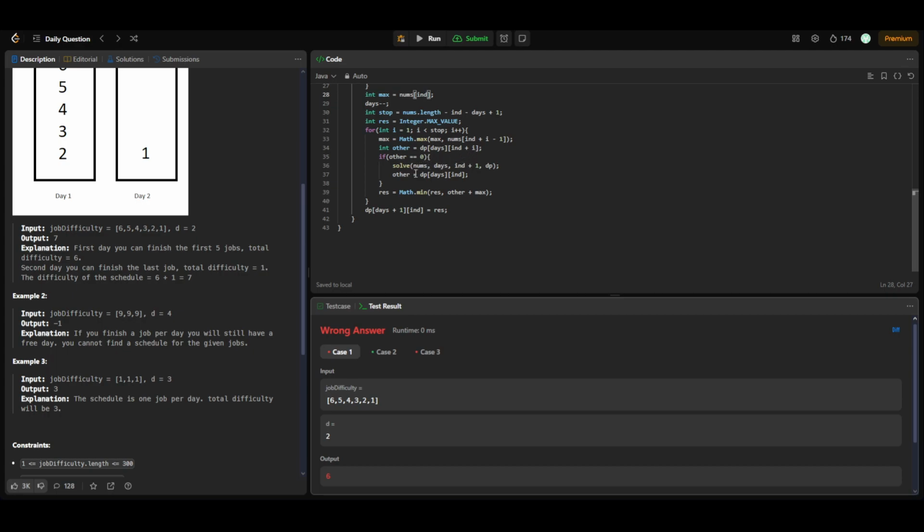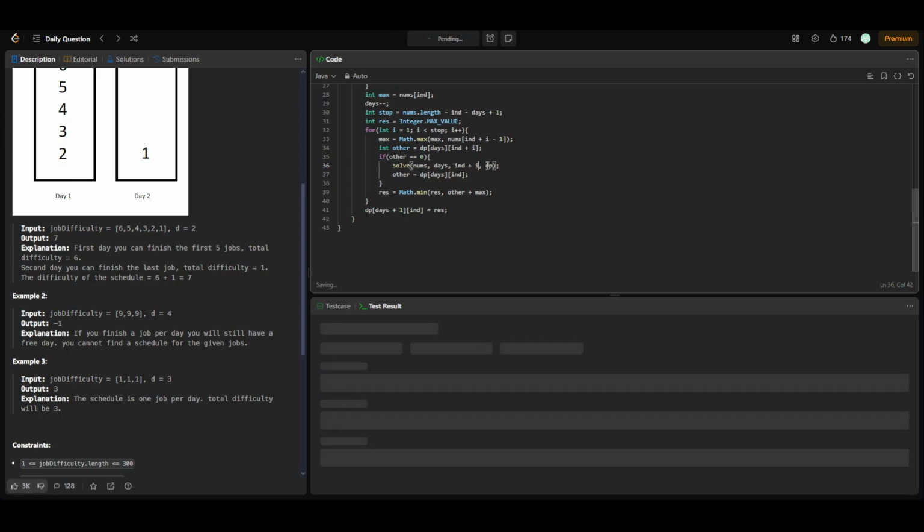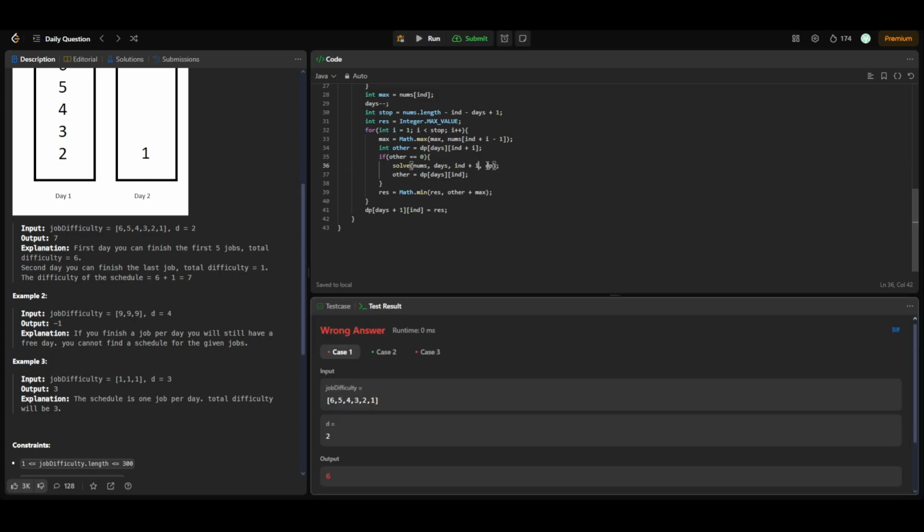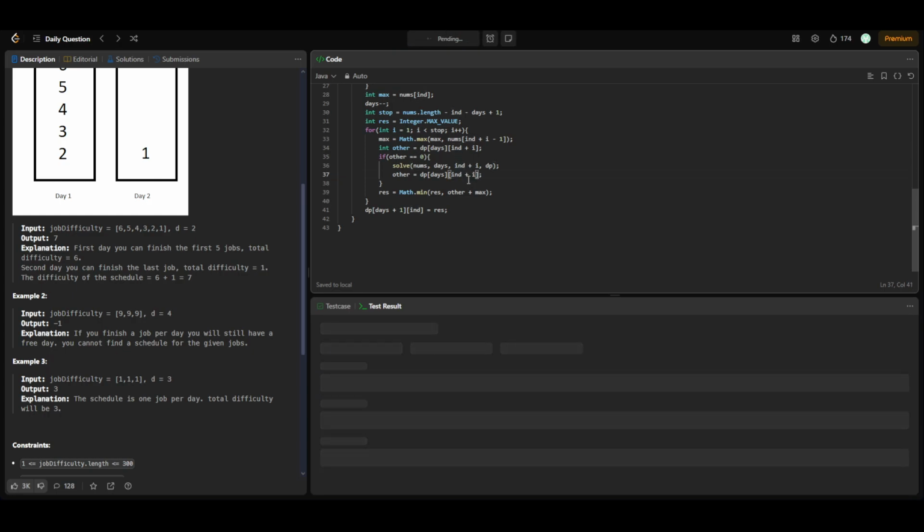If other equal to solve nums days left ind plus, okay, here ind plus i. Now let's run it. Okay, days ind plus i and then dp, and the other will be so ind. Okay, here also ind plus i, I missed these things.